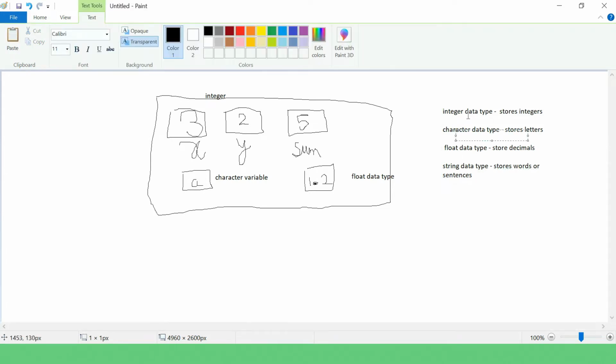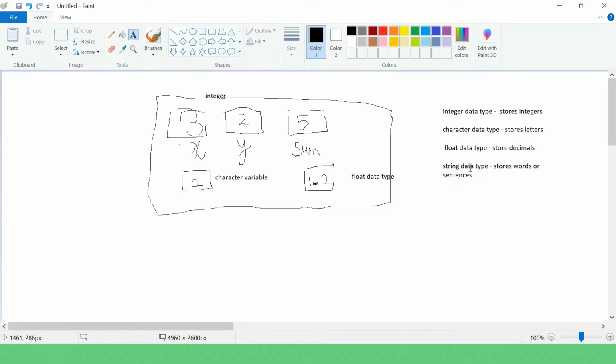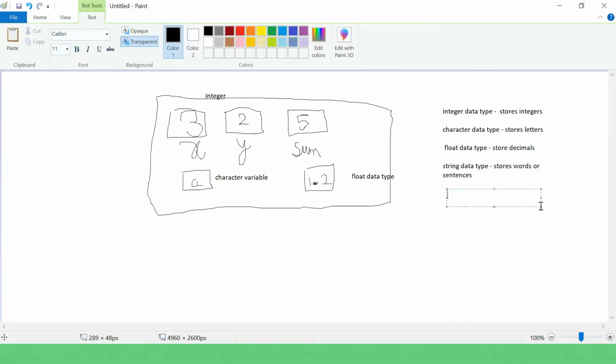Now, there is one more data type which is a little bit different from all of these. This is the Boolean data type. It has only 2 values, either true or false.